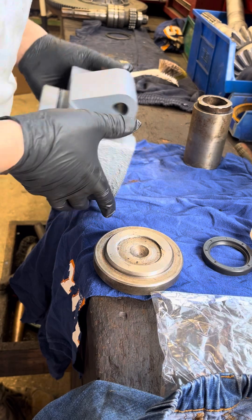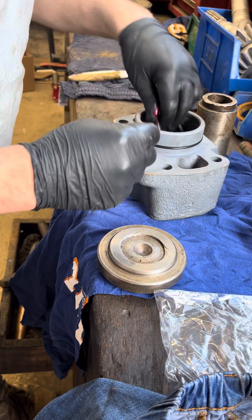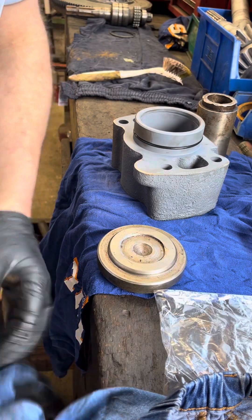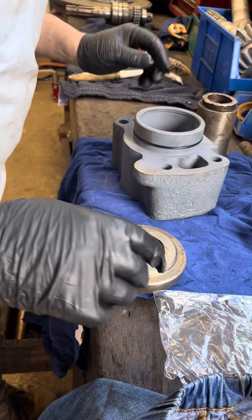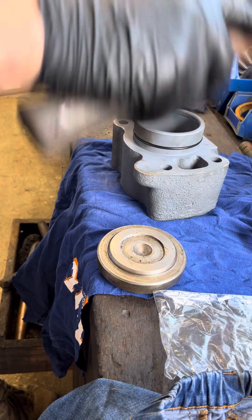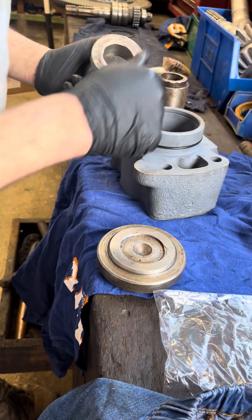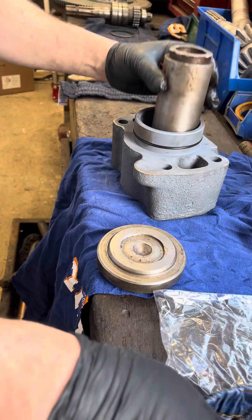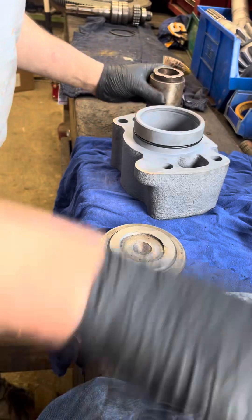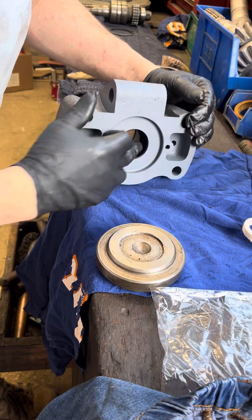That's it - it's driven home. Now we'll put the next seal in. It goes in the same way - drop it in the cavity there. The mandrel I've made is bigger on one side so I can drive it down to the flange face inside the housing quite easily. So we're driving the seals home now.